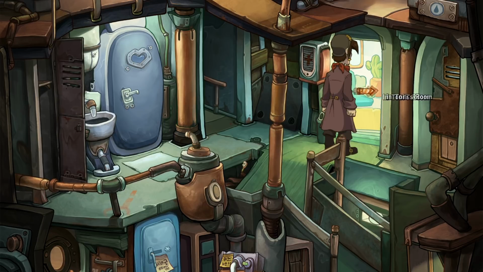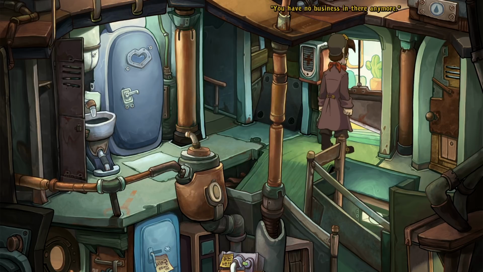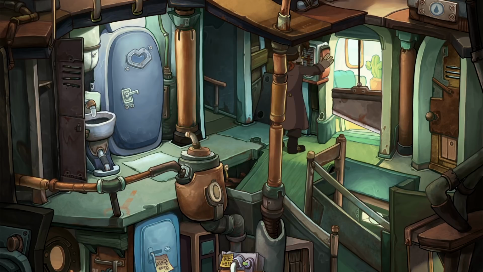Whoa, what's that? A guillotine so I won't enter her room? Whoa, that girl has issues. I honestly wonder why we were ever together, at all. Stay out of my room. You have no business in there anymore. Who does Tony think she is? I've got better things to do than rummage through her drawers. Locked. Tony must have the key.